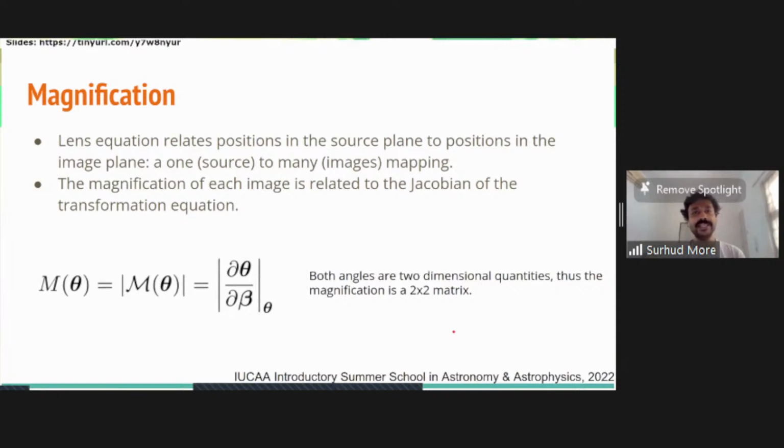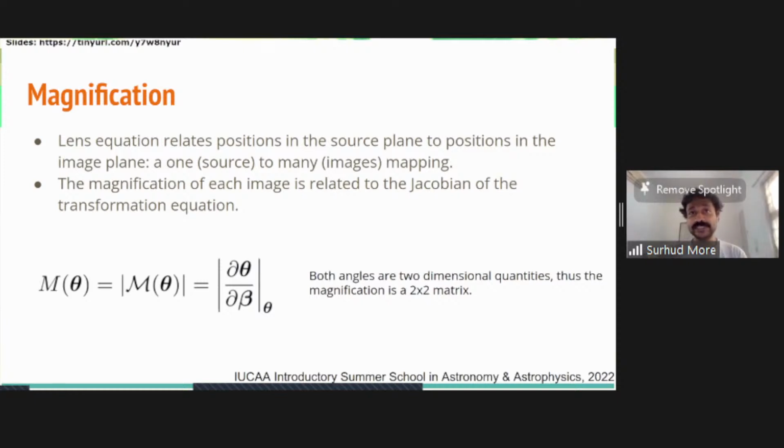So now you have the lens equation. The lens equation relates the positions in the source plane to the positions in the image. Right? This particular lens equation is a nonlinear equation, right? Because it's beta is equal to theta minus alpha of theta. Alpha of theta can have different forms. And so this is a nonlinear equation. For a given value of beta, there can be multiple solutions for theta. Right? So this means that for the same location of the source, you can see multiple images, theta 1, theta 2, theta 3, theta 4, which still obey the lens equation.